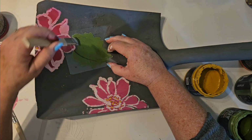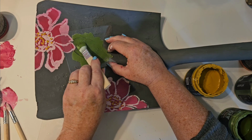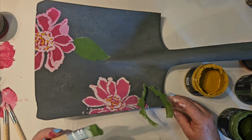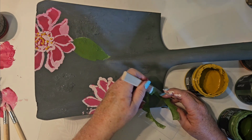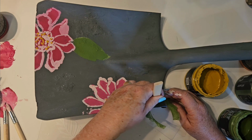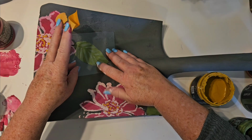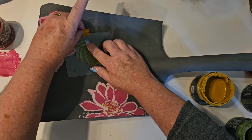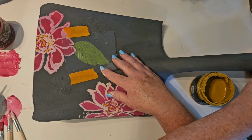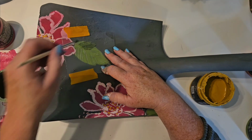I'm going to be trying to do this so you can see without having my arm in the way. So I'm just going to kind of go around that flower. I'm just going to have it come in from the side just a little bit. I don't want the whole leaf. Tape it down, but I'm going to switch to the Aviary. And this is just a little bit darker.